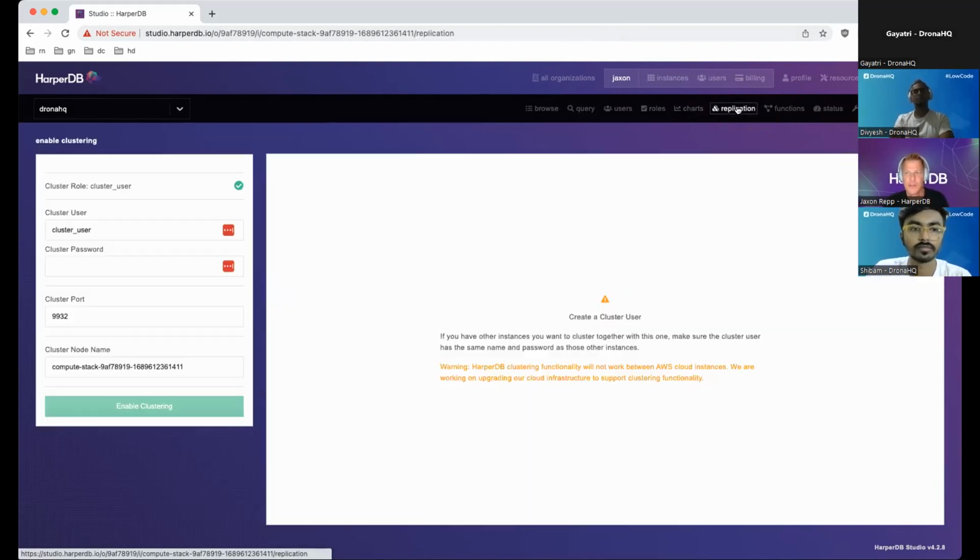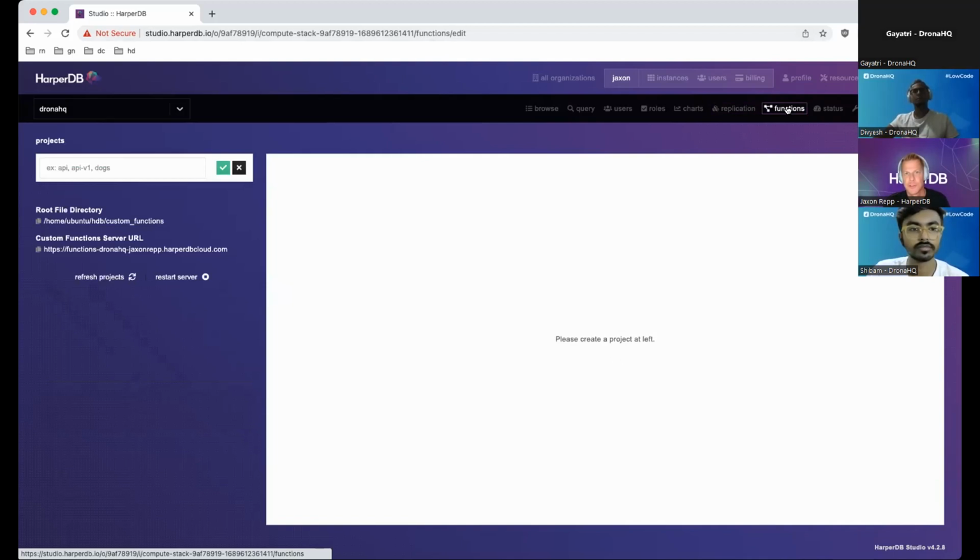Replication is our clustering engine. We haven't enabled that on this instance because we don't need it, but this is where you would enable the ability for this instance to talk to other instances of HarperDB and set up the pub sub of which data lives where. And when I put a record in here, it may be subscribed to by another instance, published to a third instance. Really, you can tailor where that data exists.